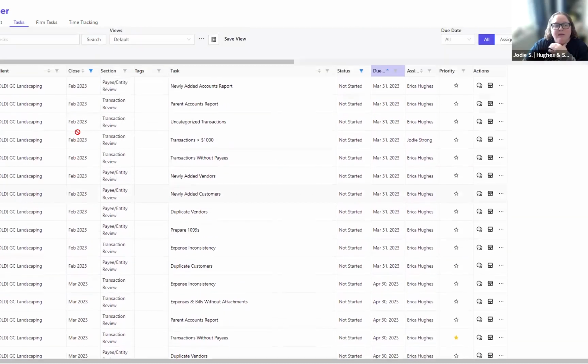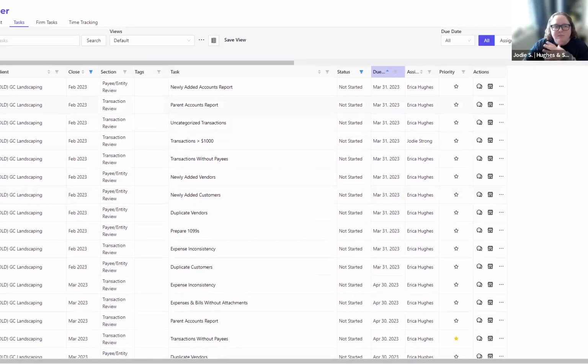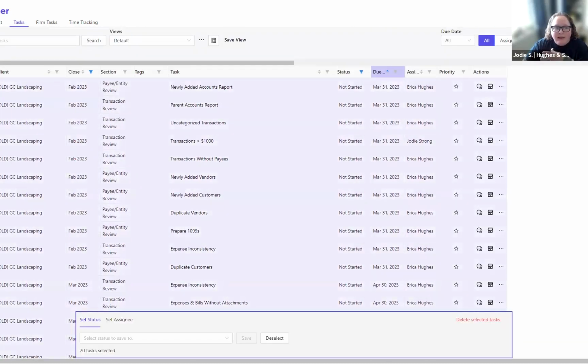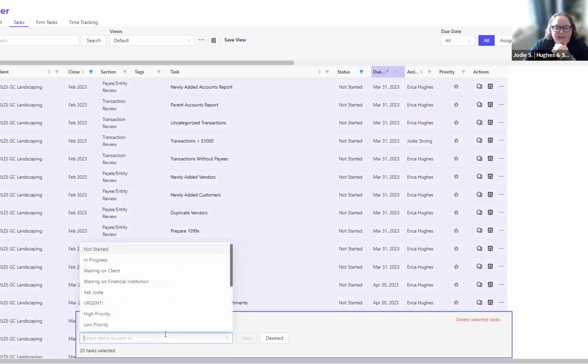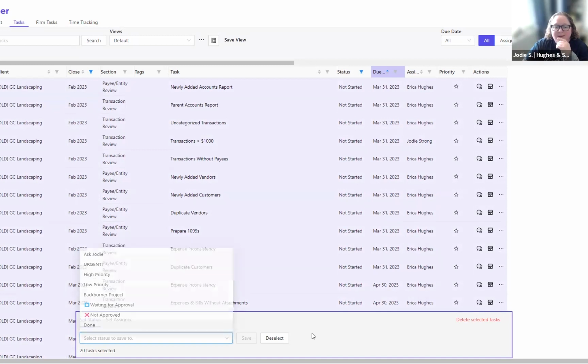If you don't want to delete them, you just want to mark them as complete, I can highlight all of them using the bulk action feature over here. I can set the status to mark them as done, and that way they're cleared off of this list. But if I want to delete these altogether, you can also bulk delete by clicking here.